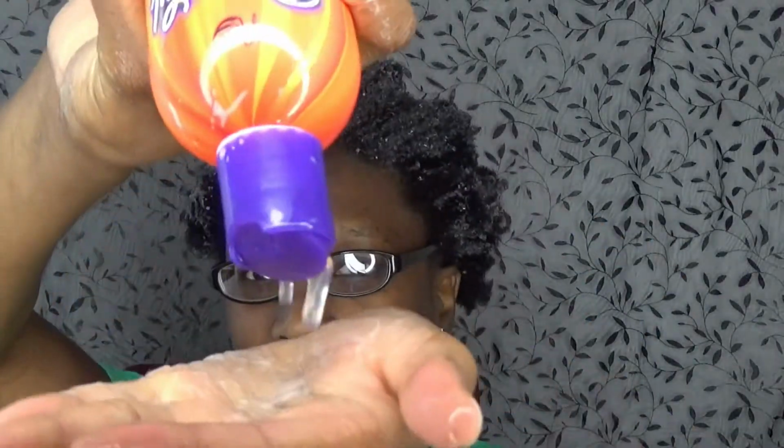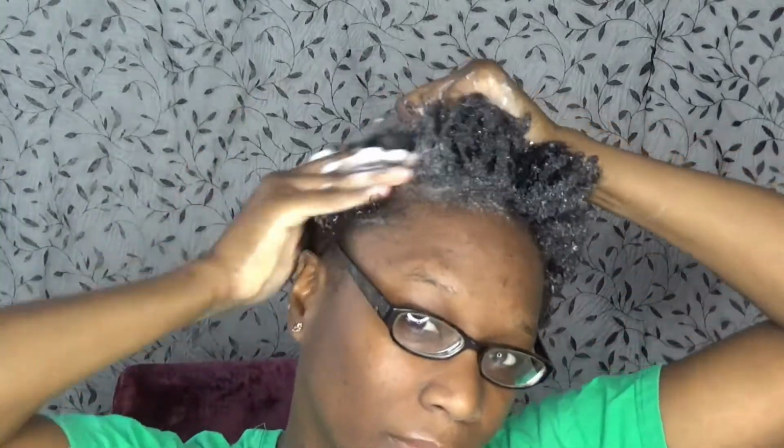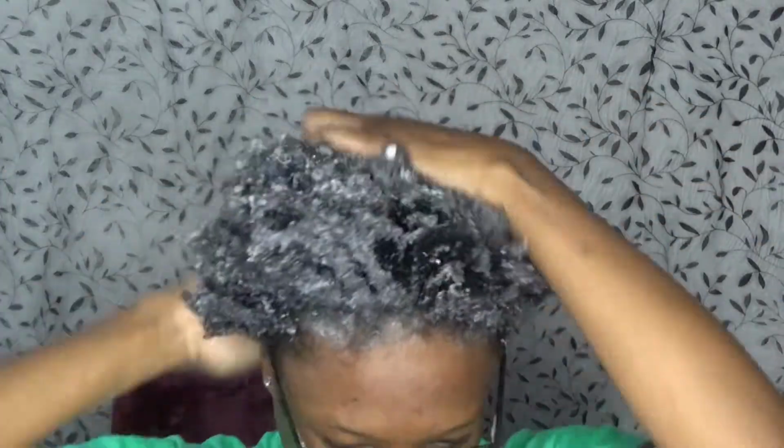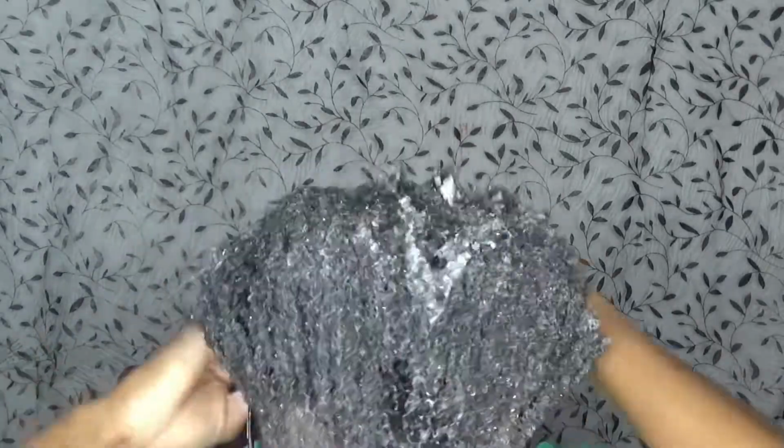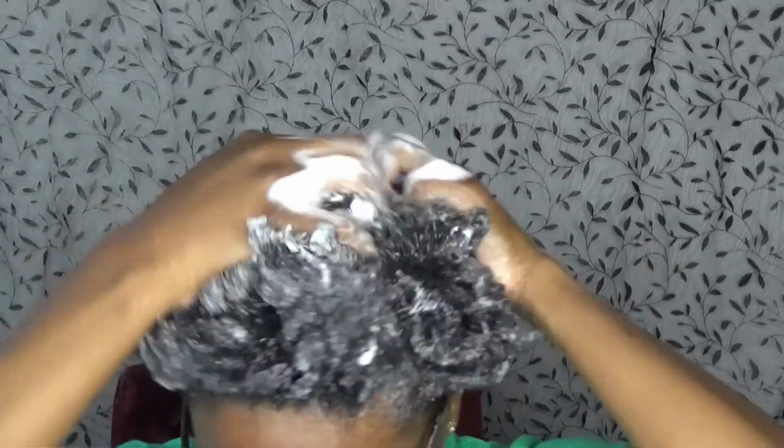I'm starting off with the Tangle Taming Moisturizing Shampoo. It is made for mixed textures: curly, wavy, kinky, coily and frizzy. The shampoo is 355 milliliters. It smells of mango, a tropical smell, and that's because it's enriched with aloe vera, coconut, olive, soy, argan oil, shea and mango butter. That's why it has that mango scent all throughout their products. That's the main theme, the main scent. These products smell really nice. The smell is not too strong, it's not overbearing, and it does die down after you finish your wash day.